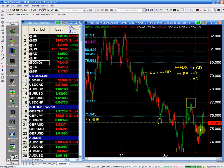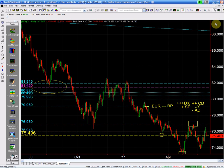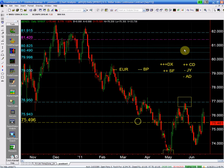But that here now is a negative sign for the dollar. It is not yet, it is not a good sign. Now, having said that, when I say it's not a good sign, how bad is it? What degree of not a good sign would that be? First of all, we don't want it to have done this. This is something that we would have hoped it shouldn't take place.